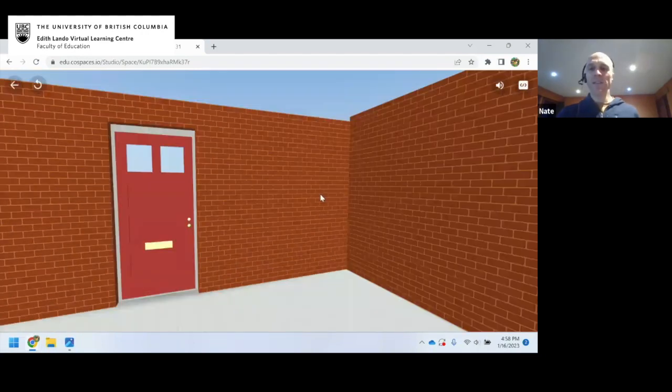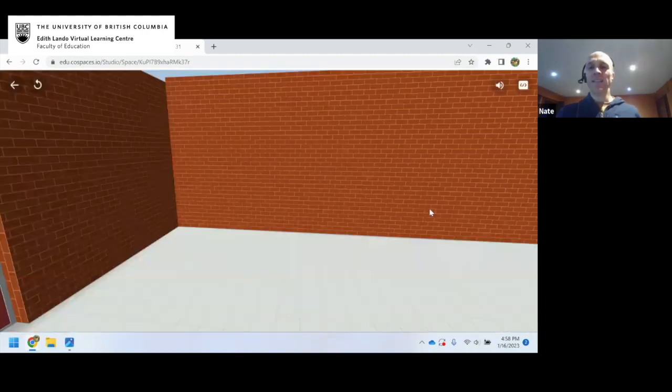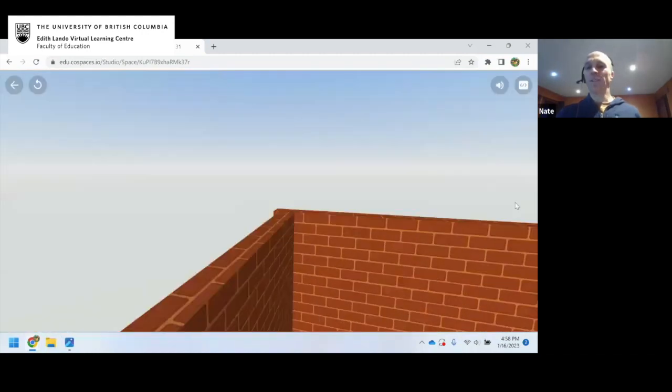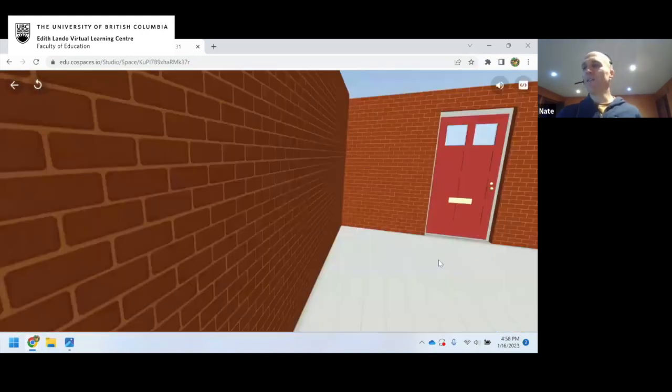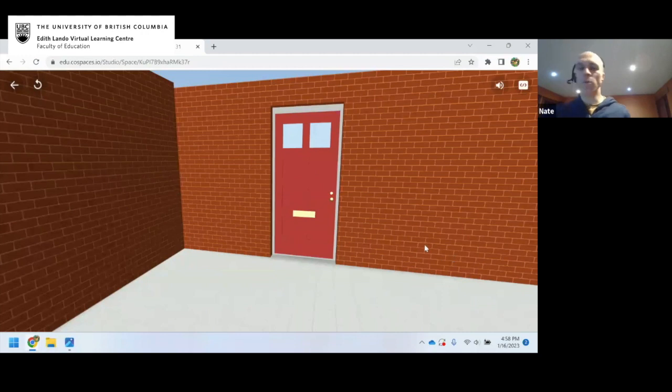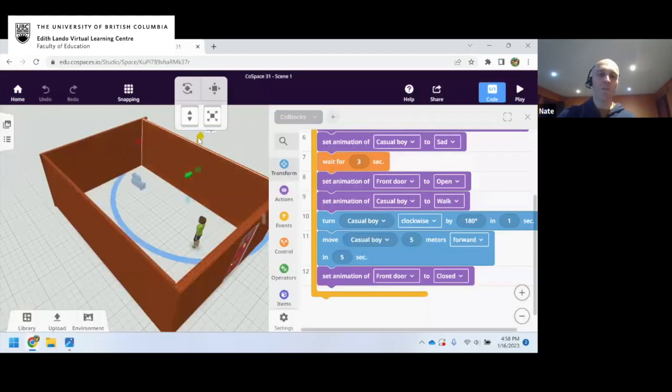Now, my character is in here. I'm kind of stuck, right? What you need to make sure and test is that no one should be able to jump over the walls. Some students will build things and then you can jump right over the walls and get out, which isn't a great escape room. You want to make sure that these walls are high enough. So you can extend the height of your wall just by grabbing this thing right here.